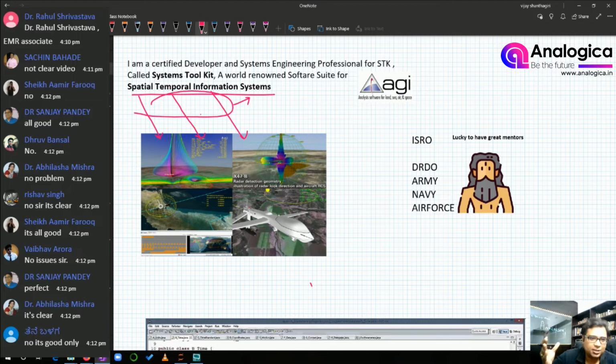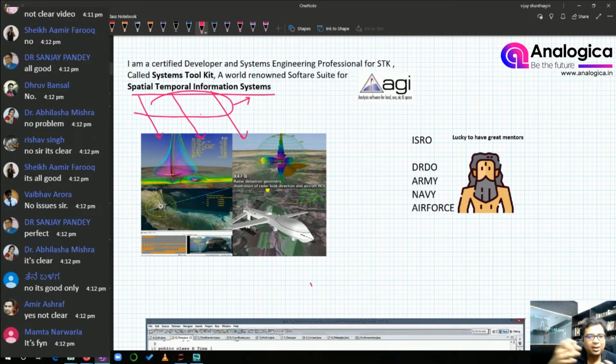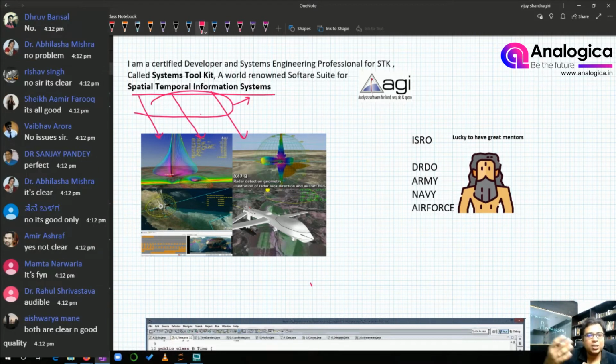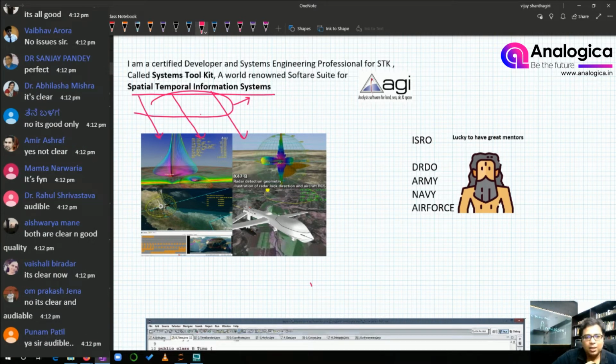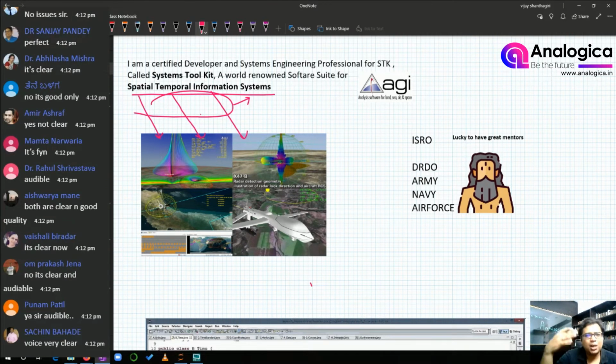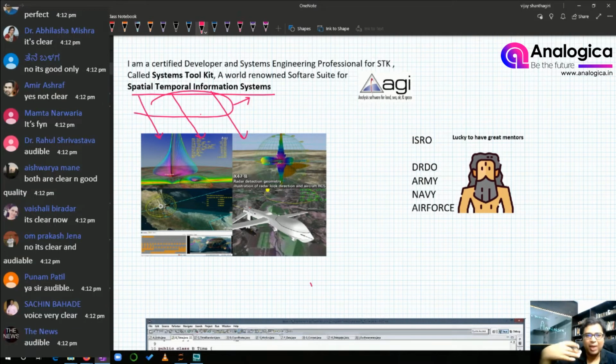I'm sorry, some people might be having an issue with voice, and the data frames might get dropped based on your internet speed. Make sure that you click the settings and go to 480p, because this is a live webinar. I could have given it in 720p also, but the problem is that if I give it in 720p, you will always face a lag, and then that kind of dynamism won't be there. So that's the reason. I want to make sure I address everyone.